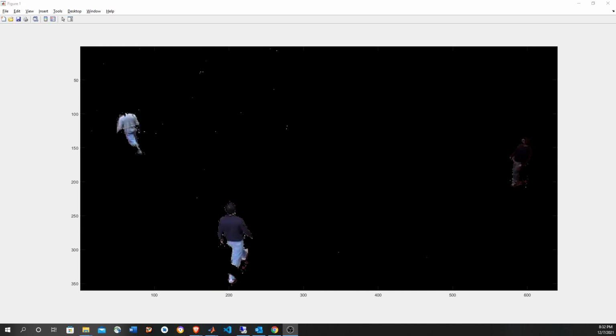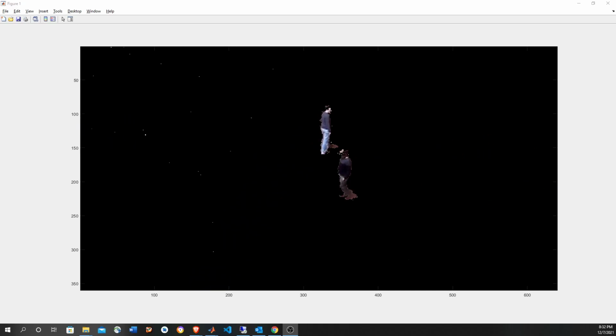Hi, in this video I'm going to show how to interact between MATLAB and OpenCV. OpenCV is an open source API for computer vision, and I'm going to show two ways to interact through it. One of them is directly through C++ by creating a MATLAB MEX-file, and another one is using the MATLAB OpenCV wrapper functions. The easiest way is to use the wrapper functions because you stay in MATLAB and you don't have to write any C++ file.